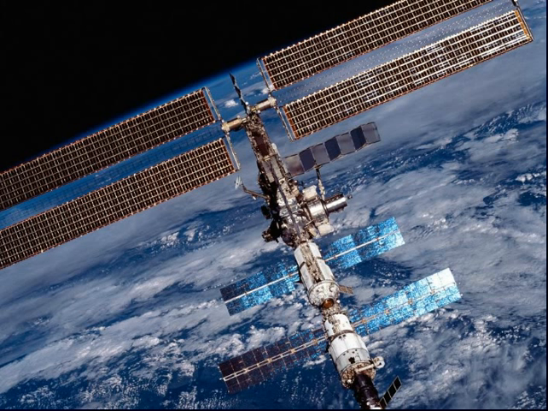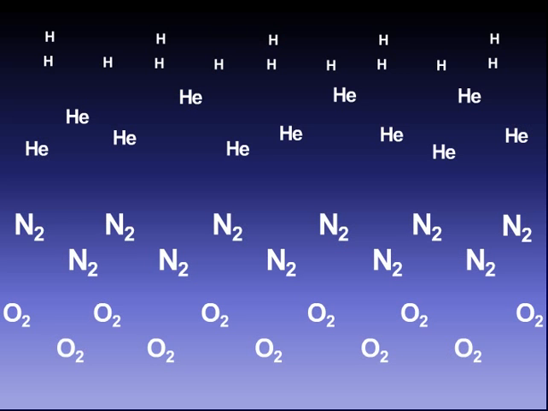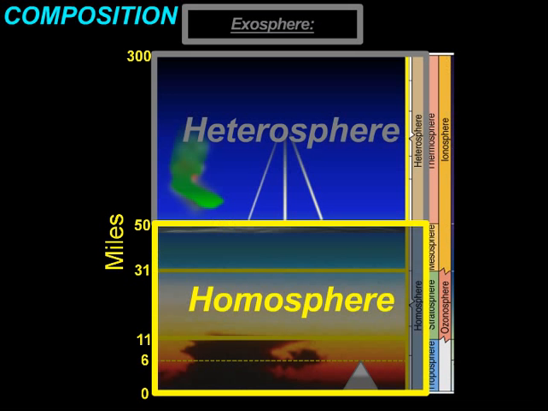In our orbiting satellites, most of the satellites that are orbiting Earth are found in the heterosphere, up in this upper level of the atmosphere. And this is a crude visual, but this showcases, once again, the hydrogen, helium, nitrogen, oxygen, the distinctive layers that one would find in the heterosphere.